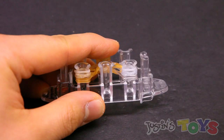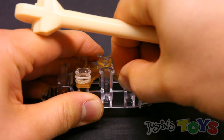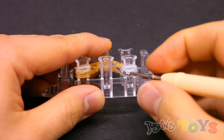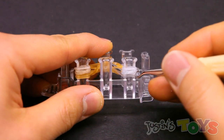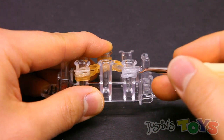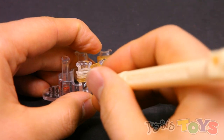Okay. And now we want to pull these bottom two bands on top of this triple cap. So I'm just going to push down almost as much as I can. But you want to make sure that the order of these bands does not get mixed up. So I'm just going to grab both of these, kind of tug, rotate around, and as you can see, that top band is still on top. Let it go.